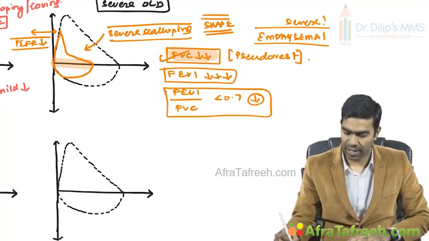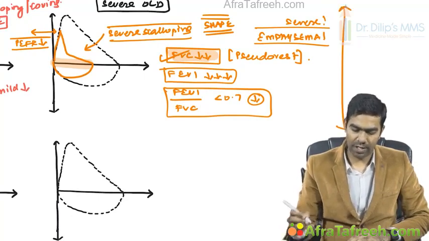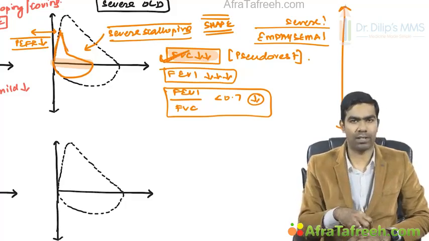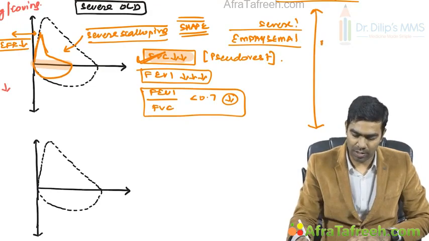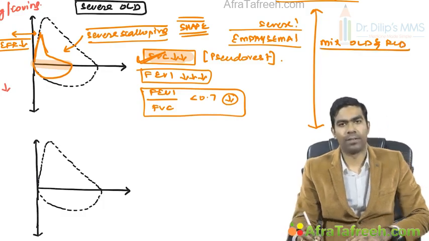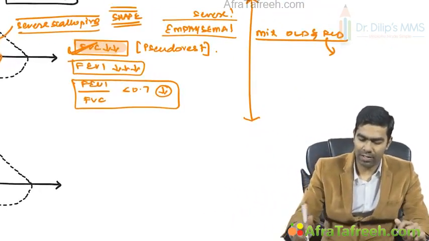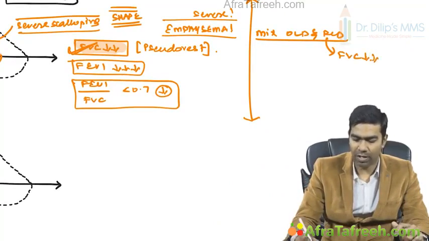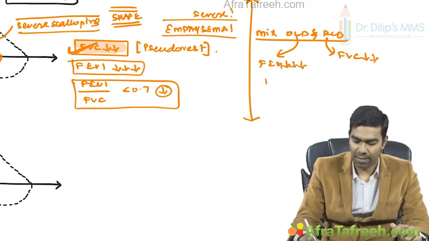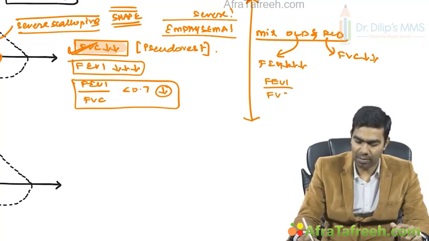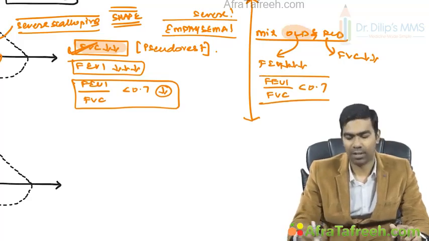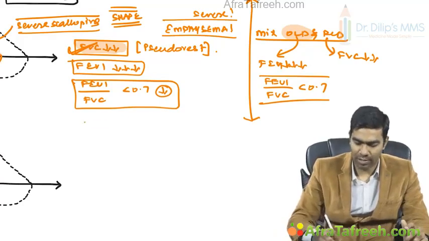And remember, these kind of curves can also be seen in one of the important differential diagnoses for this curve. Suppose you are finding this curve, something like this, where FVC is decreased and you are seeing a severe scalloping like this, you could be asking me one question, sir, why can't it be a mixed obstructive lung disease and restrictive lung disease? Because of the restrictive lung disease, I am having FVC reduction. Because of obstructive lung disease, I am having severe reduction in FEV1. At the same time, my Tiffeneau index is also less than 0.7 because I have an obstructive lung disease in this patient. So why can't it be possible? Yes, what you are asking is right, it is possible.